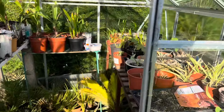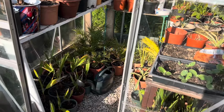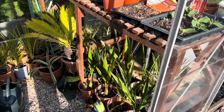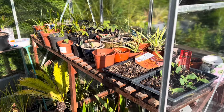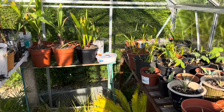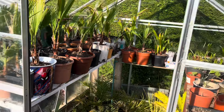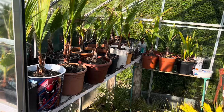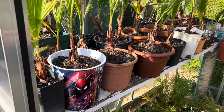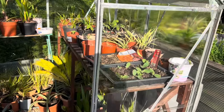And by the way, if you saw my video of taking everything out of the greenhouse, I finally got it all back in. Well, not all of it, because a lot of it's been planted out. But I've potted everything up. It's actually looking really good. I'm really pleased with how it looks in there. Lots of Washingtonia robustas, giving them nice big pots. One's been put in the bin. But yeah, and we've got some pumpkins coming as well.